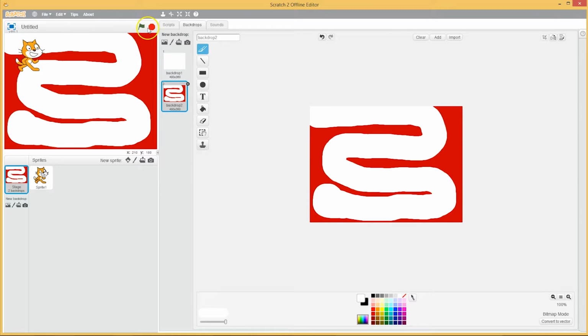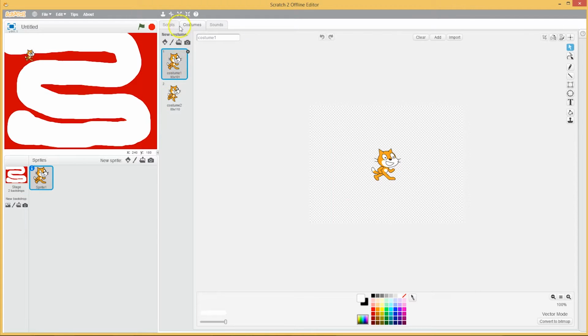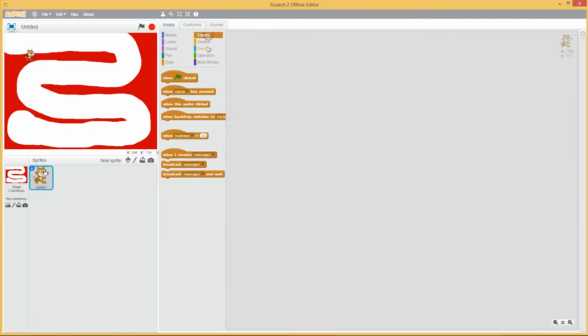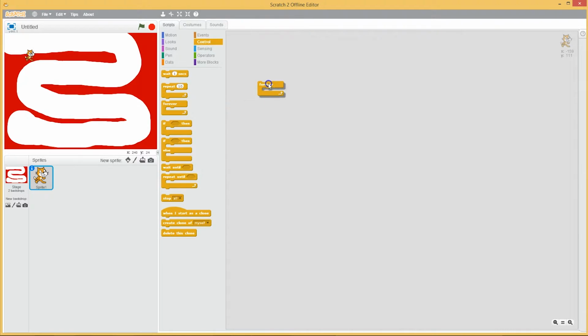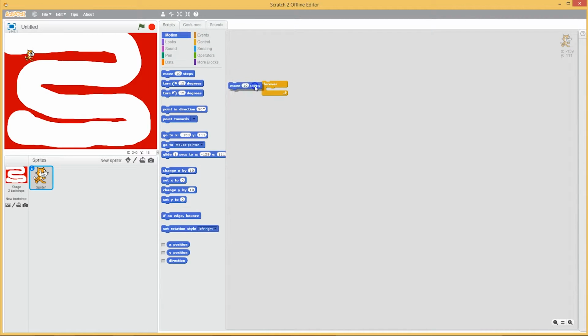So in order to get the scratch cat to run the maze, you're going to need to shrink it. So you click on that and then click on the scratch cat. And to get it to move through the maze, you just click on the scratch cat, and inside the scripts, you can go forever in the control, move. And you can get it to move really slowly. Forever move 2 steps. And we could always point towards the mouse. And once we click on this forever, our scratch cat is forever following the mouse.